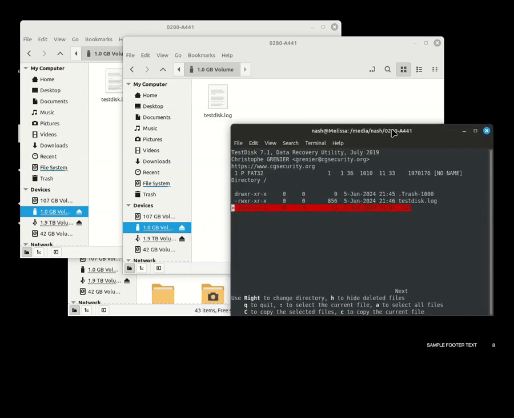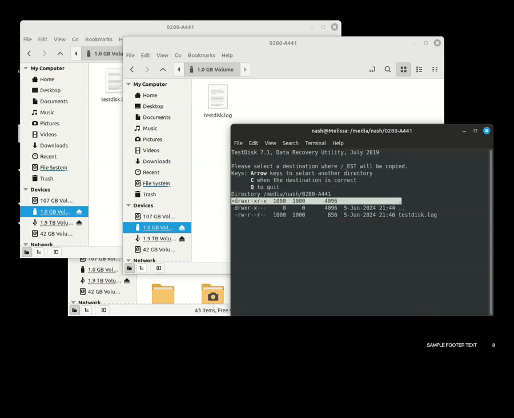Okay, now that I'm in it, you'll notice the options at the bottom sort of highlight what you would like to do. So I'm going to use the C to copy the current file. So I'm going to hit C on my keyboard. And then now it's going to take me back to the previous folder that I was in. Remember, I started my terminal from here. It's going to take me there. And then I'm just going to hit enter right where the dot is, because that's where I would like it to recover to. Remember, you use your arrows to navigate through.